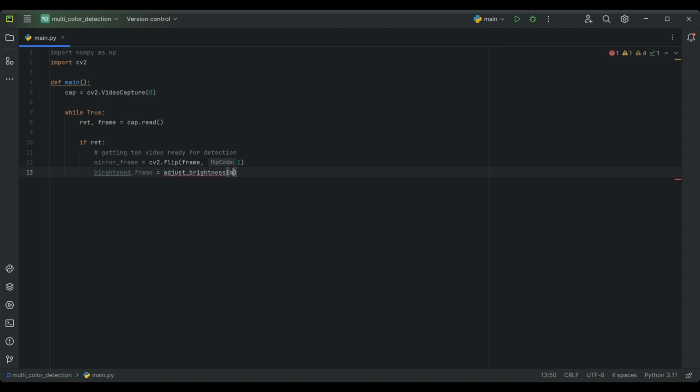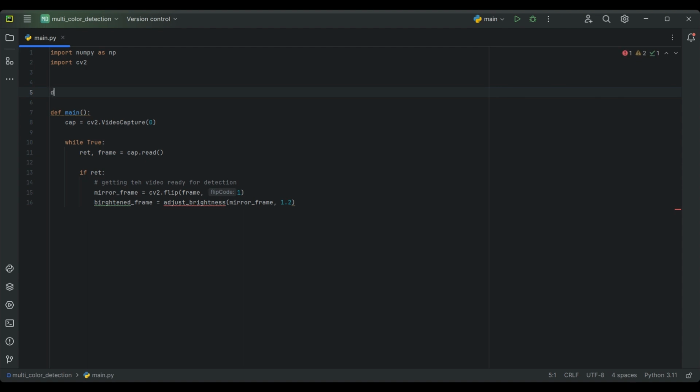Okay, so in these two cases you might have to make your video a little bit brighter. That's why I'm writing this function where I pass in our frame, and a factor, meaning by how much I need to brighten the image. The video is captured image by image, frame by frame. So we'll pass one of those frames and the intensity to which we need to improve the brightness to this function.